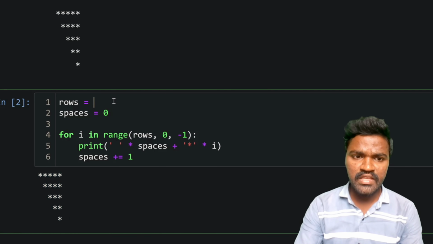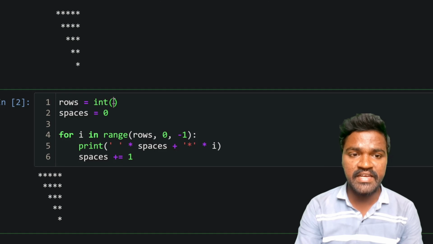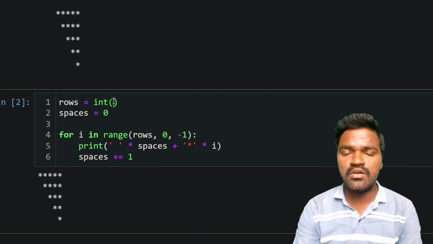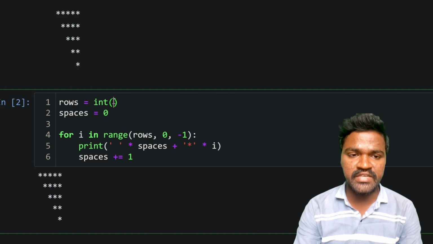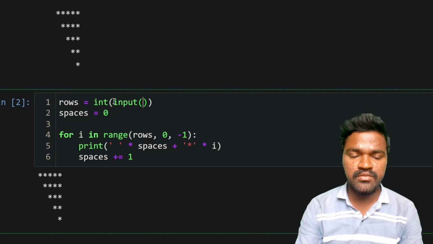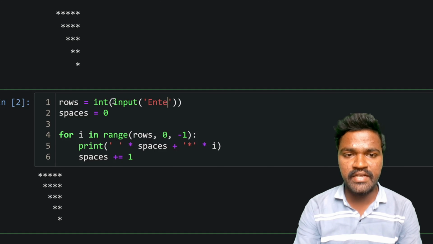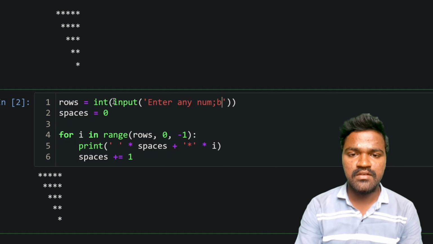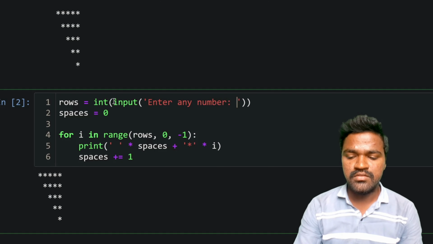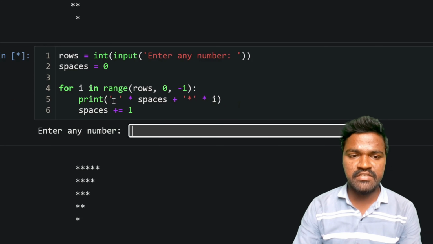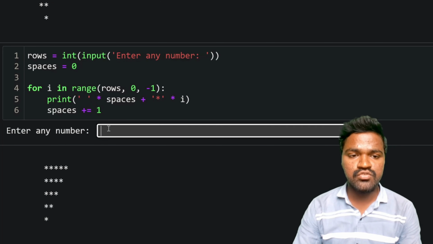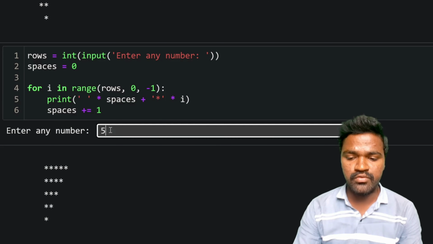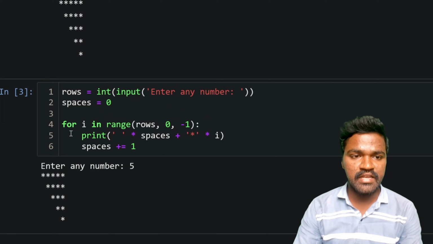So now I will dynamically take input from the user. Based on the user input, we will generate this particular pattern. I am taking input and asking the user to enter any number. If I execute this, it gives the prompt to enter any number. If I enter the value 5, I am able to get this particular pattern.